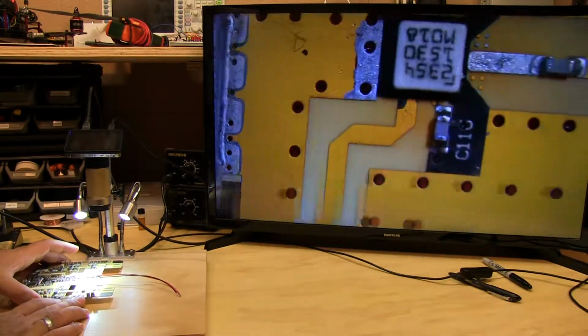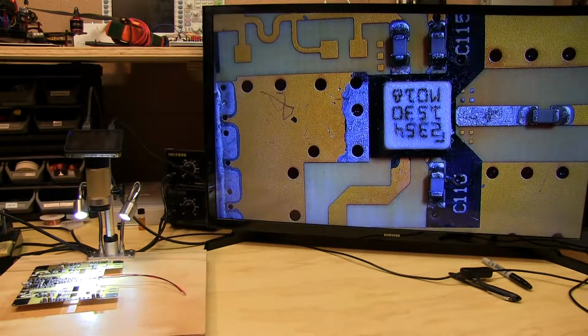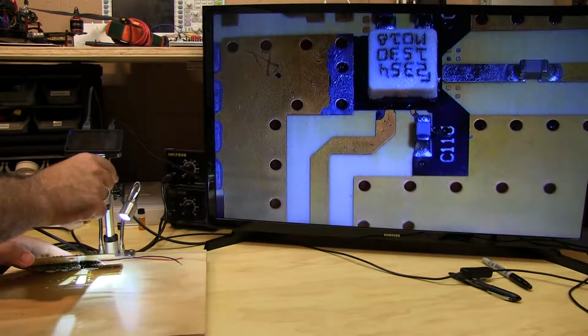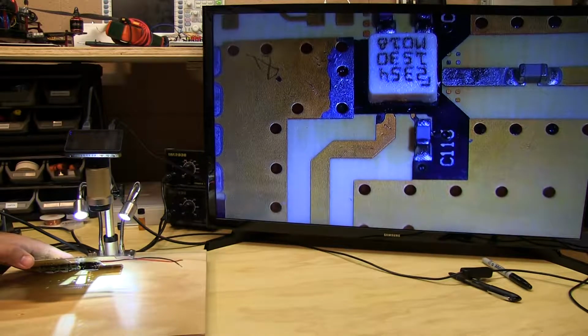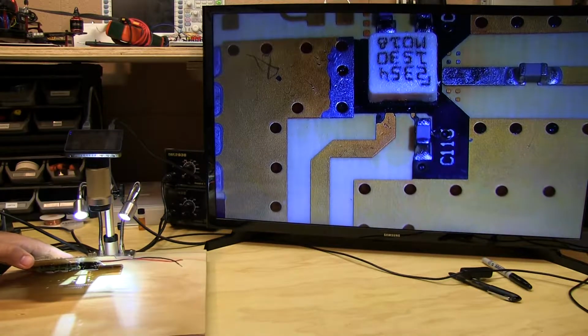Now, a DFN package is a slightly different animal. I'll show you guys one right here. So this is an RF switch, and as you can see it's a plastic cover on top of a base, and if I tilt the assembly here and refocus, you're not going to see anything here because the leads don't extend to the edge of the package. They're little leads, little squares inside the edges of the package.